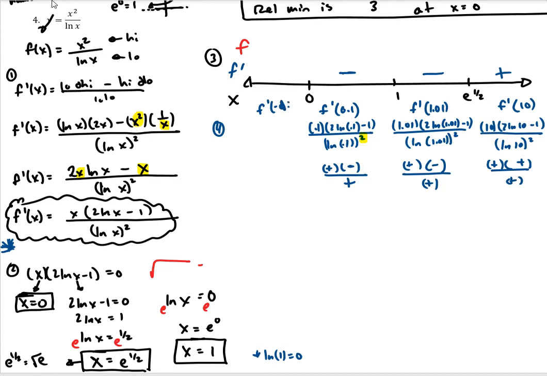So if I choose anything left of 0, f prime of negative 10, well, we have a problem with the natural log. The natural log portion cannot be 0, or cannot be less than 0. So let's put this down here. Rule: the natural log needs to be positive only. So the natural log of 0 and the natural log of a negative, those are undefined.